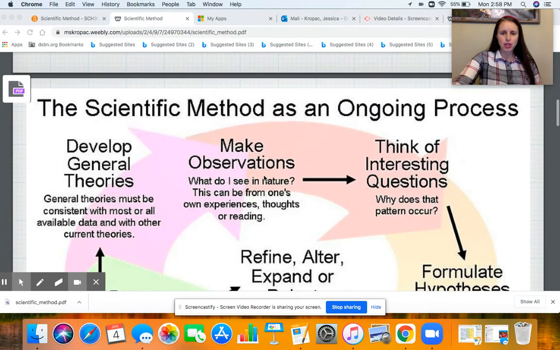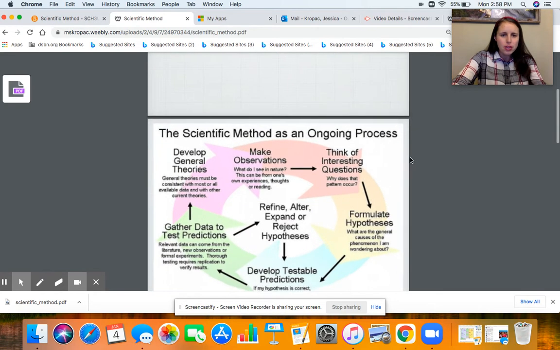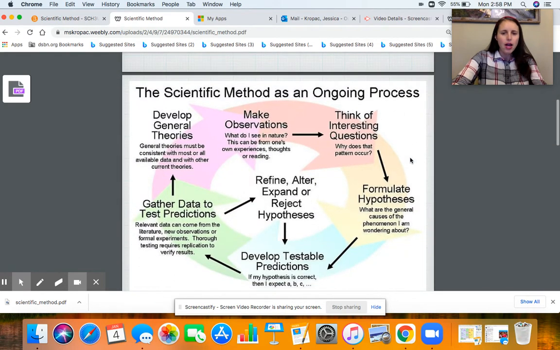So I actually really like this diagram of the scientific method. I didn't show it to you in grade 9 because it was a little intense, but I think that now that you're in grade 11, you can appreciate it a little bit more. Let's zoom out so you can see. And here you can actually see the scientific method is really circular. So there's really no start or no end because you're constantly doing it. So there's really no finish to the scientific method if you're doing it correctly.